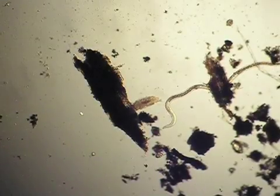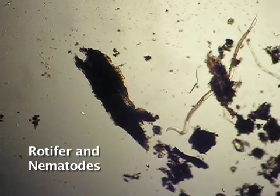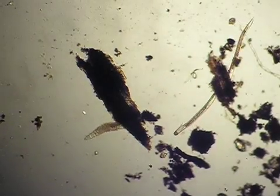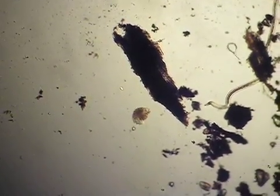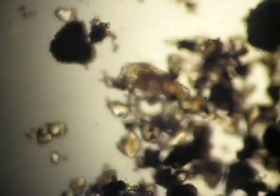The star of this short sequence is a rotifer. Rotifers commonly live in freshwater habitats but can also make a home in marine and soil environments. Rotifers feed by using tiny hairs called cilia to sweep particles of organic debris or single-celled organisms into their mouths. This rotifer moves in an accordion-like fashion, planting its sticky foot and pushing off from it.